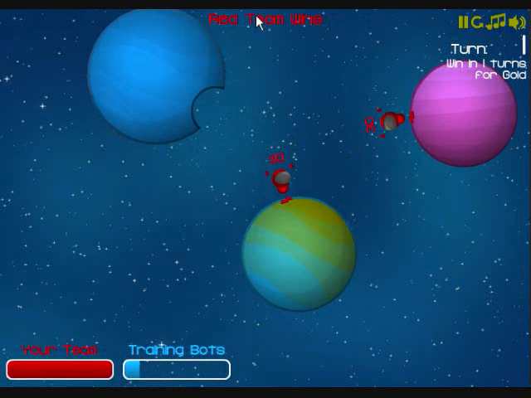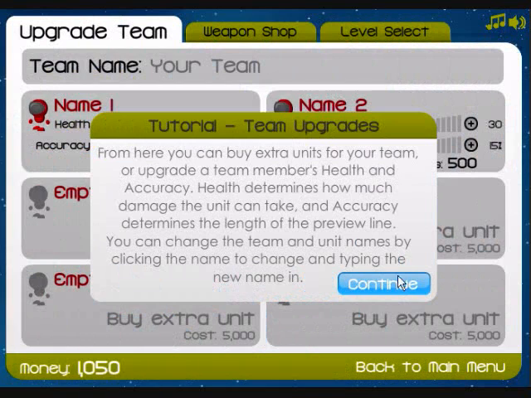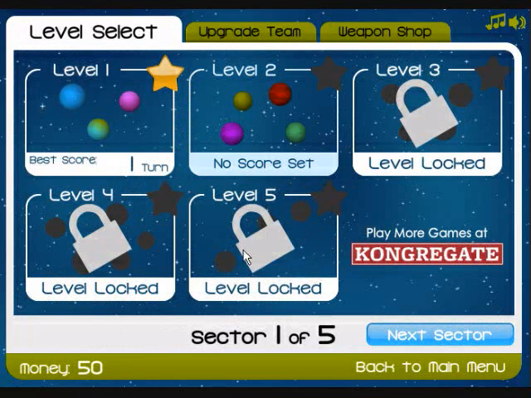He's dead. So, let's move on. We can upgrade our team. I understand how to upgrade team. I'm going to name my team, as you've heard earlier in some of my other videos, Awesome Sauce. This is Meerkat. And this is YouTubers. Let's see, what can we do here? Let's add some health to each. And let's move on. Level 2.